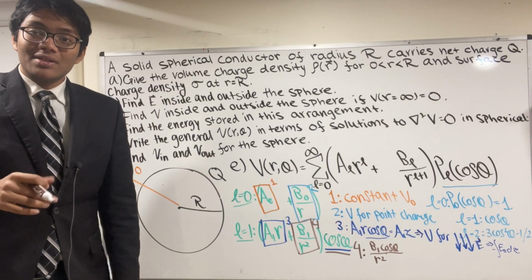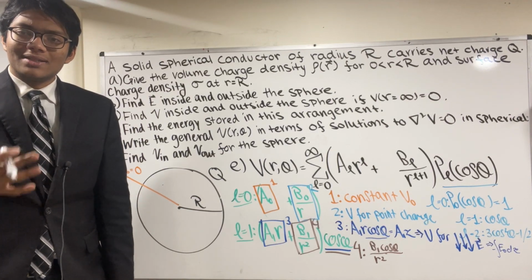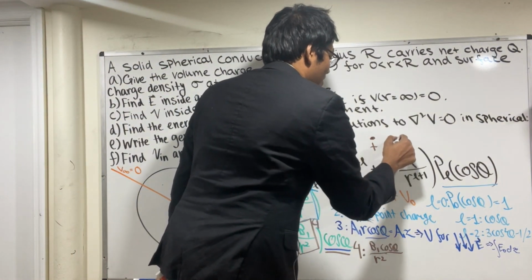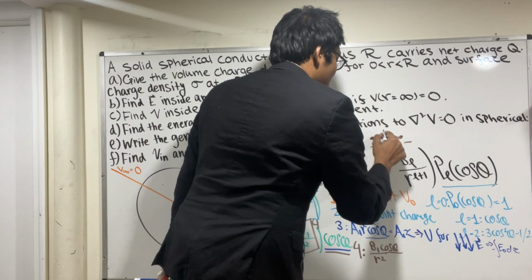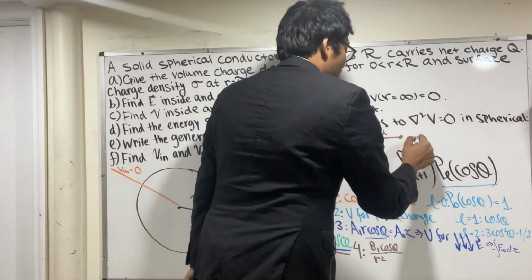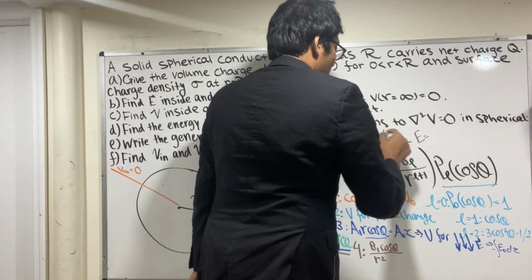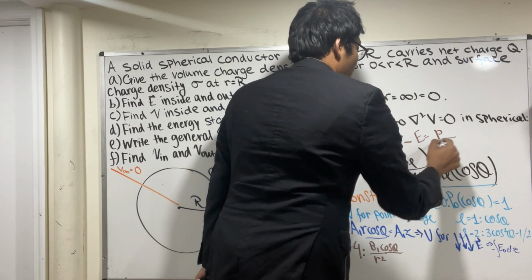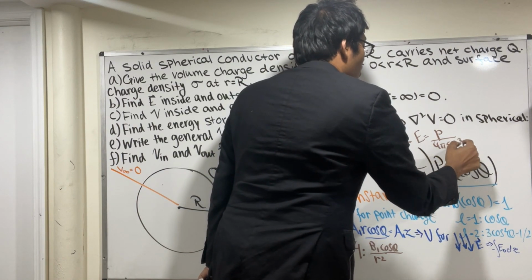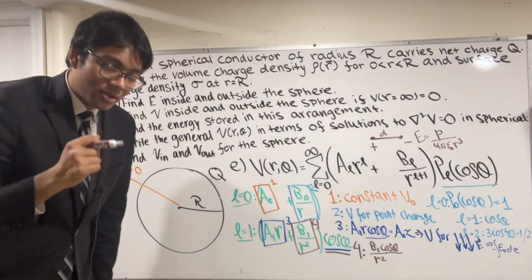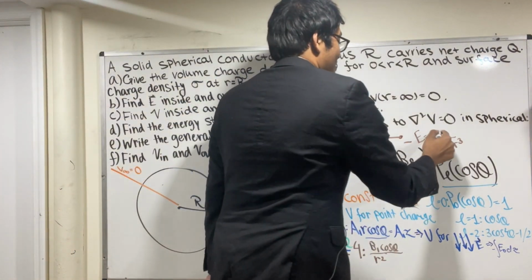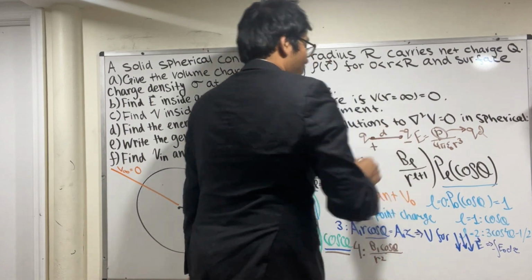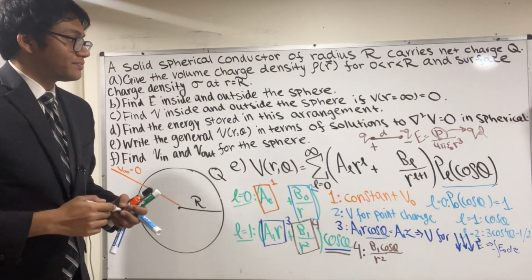You might have not noticed this because we haven't introduced dipoles yet, so I don't blame you. But a dipole is nothing more than a positive charge and a negative charge separated by some distance d. And if you know a little bit of Regents physics, you might know that the electric field for this thing is something like the dipole moment over 4 pi epsilon naught over r cubed. Not r squared, but r cubed. And this dipole moment right here is qd, where q is the charge on each of these charges.